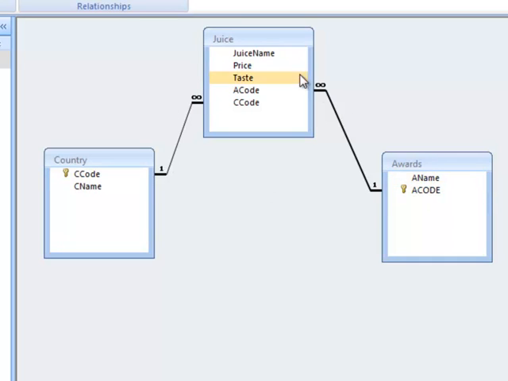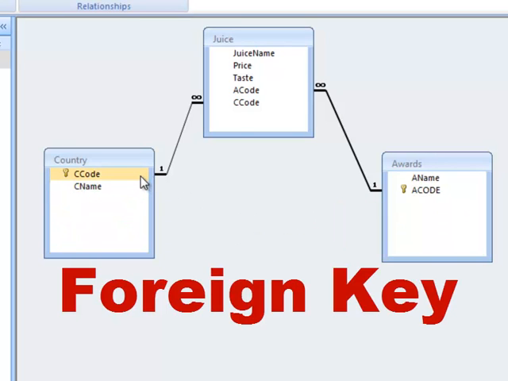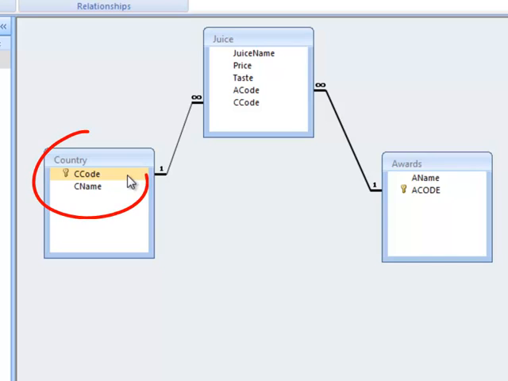I will also point out that this database has a slightly different structure than the one we've used before. There's no primary key in the juice table. That's okay, it's not important for this particular topic. But what I do want to point out is the difference between a primary key and a foreign key. So over here in country, we have a primary key, which is the C code. And that's the code that we know is going to represent the name of a country. So there's no country that's going to have a duplicate country code. So that field is our primary key for the country table.